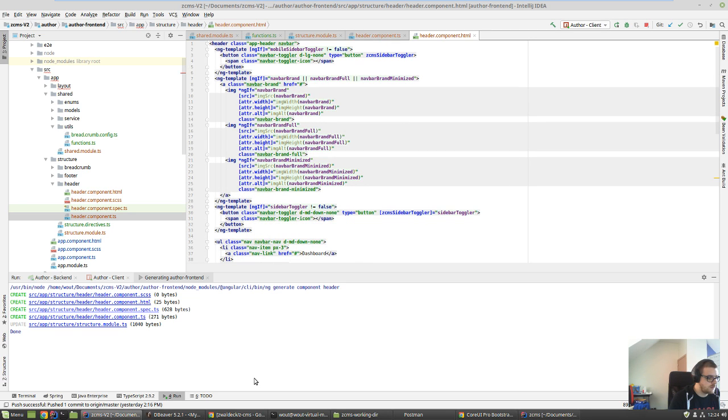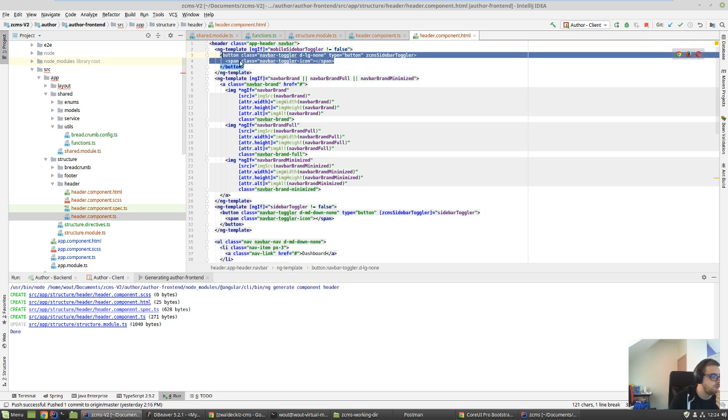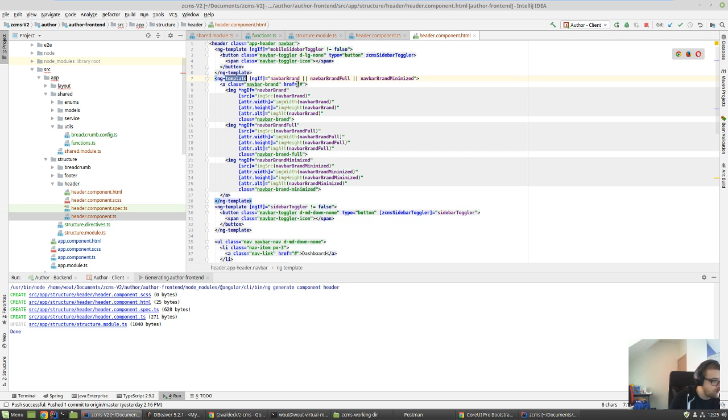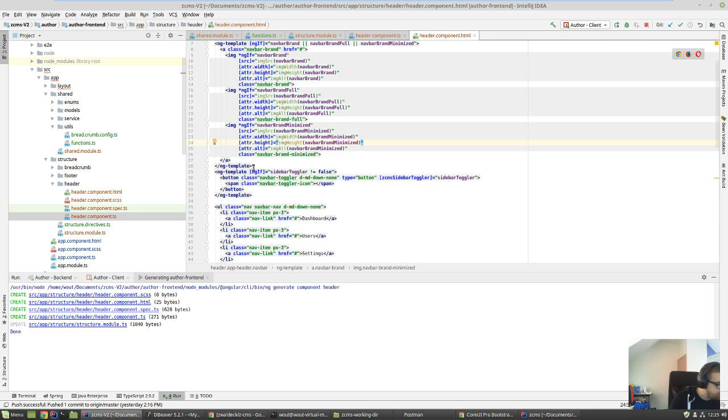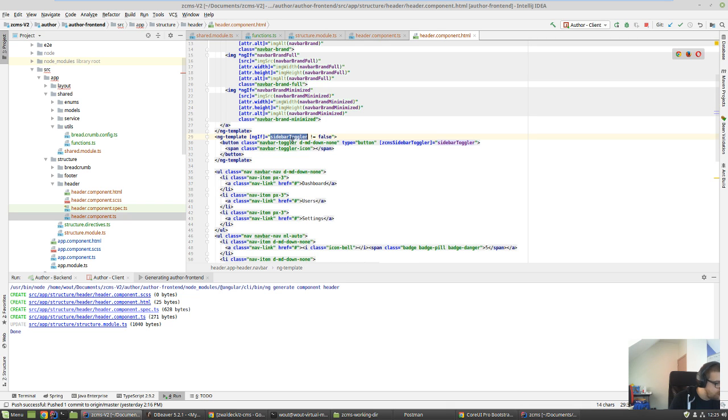So basically here we say, okay, when the mobile sidebar toggler is not false, then we want to be able to show the toggler on mobile. After that, we have an ng-template. So if we have a navbar brand, or a navbar brand full, or navbar brand minimized, we show the correct image. After that, we have a sidebar toggler.